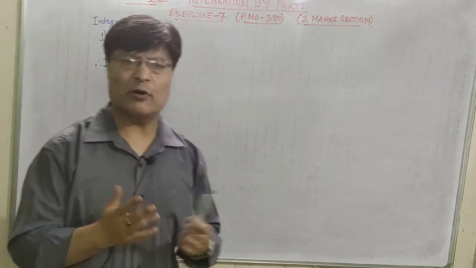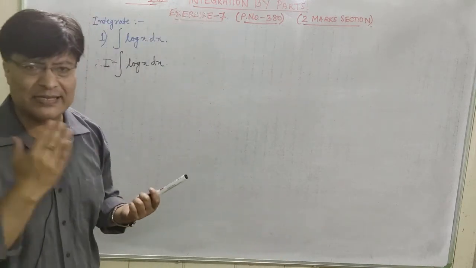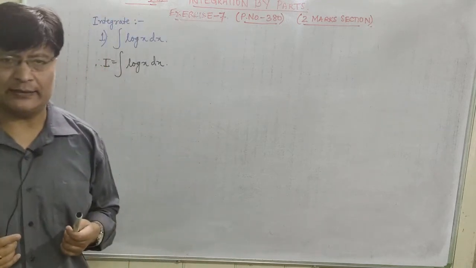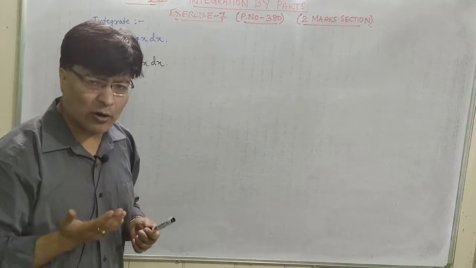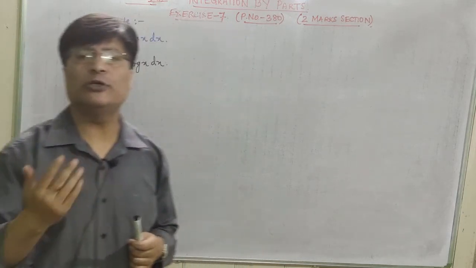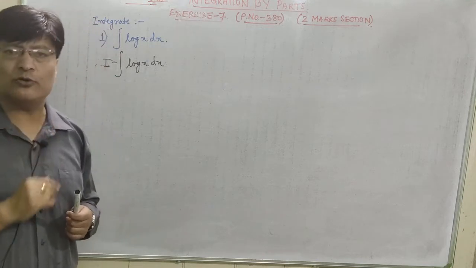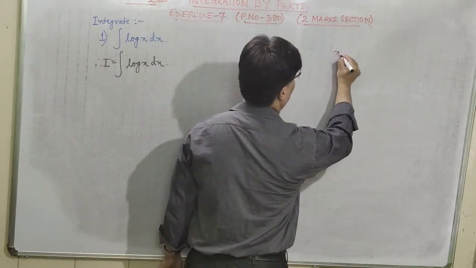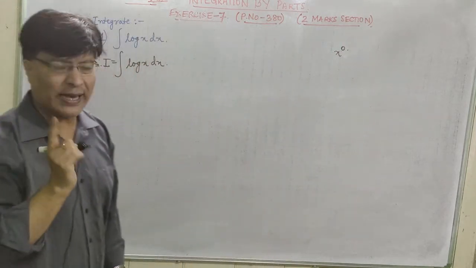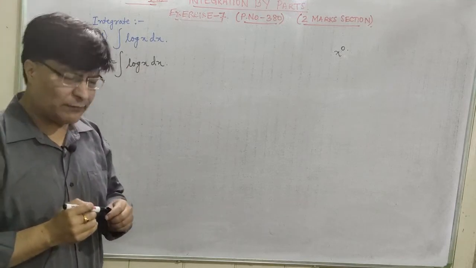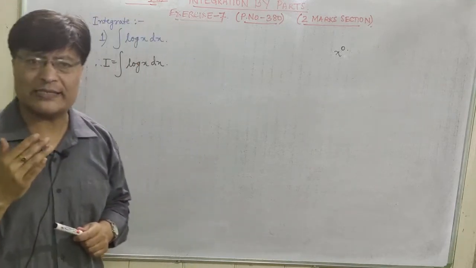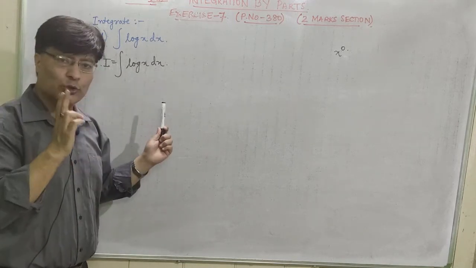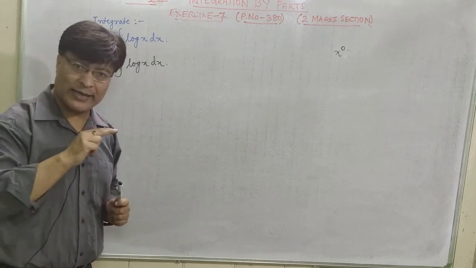So what is integration of log x dx? We haven't done it. This is in the integration by parts chapter. So there is only log x here. If there is only log x, in this case you also have to use integration by parts. Actually there are two functions here, log x and 1. So 1 can be taken as x to the power 0. So actually this is log x into 1.